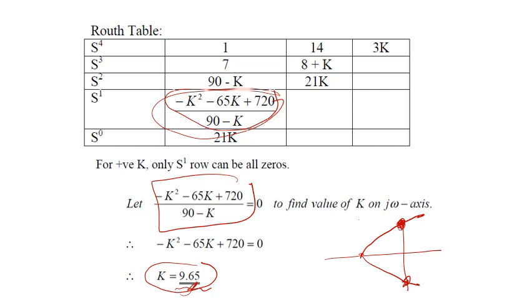Remember, this point is not the gain. We said at this gain, we reach this point. But where is the j omega? Until now, I didn't get the j omega, because this value is the gain. This is not the j omega crossing. The j omega crossing is supposed to be a value for s. How do we calculate the value of s? Let us see it in the next slide.